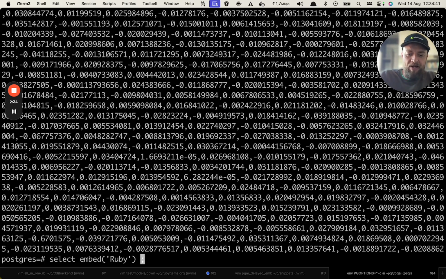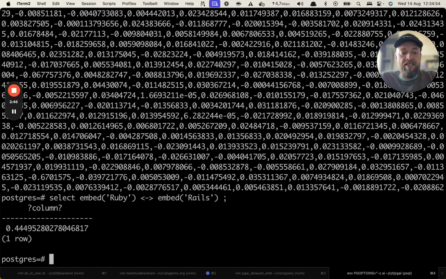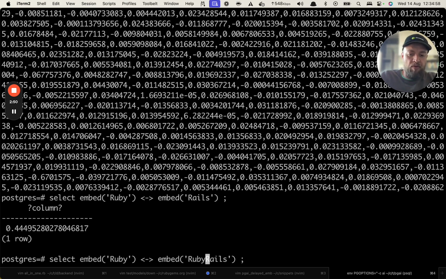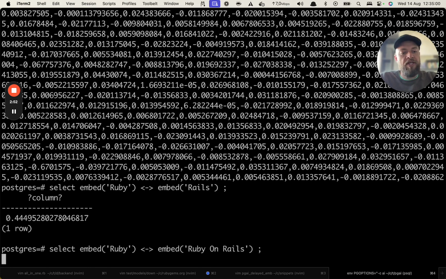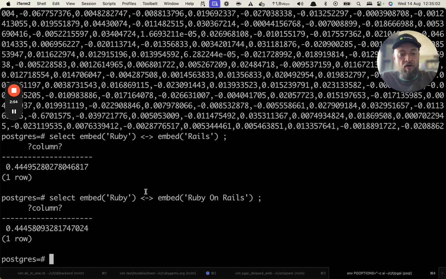So if I say Ruby, and then ask what's the similarity of Ruby with Rails, for example, then I get two vectors, and I get the distance between them, right? And if I say, for example, Ruby on Rails, I have a closer similarity, or less distance, and this is in thousands of dimensions.